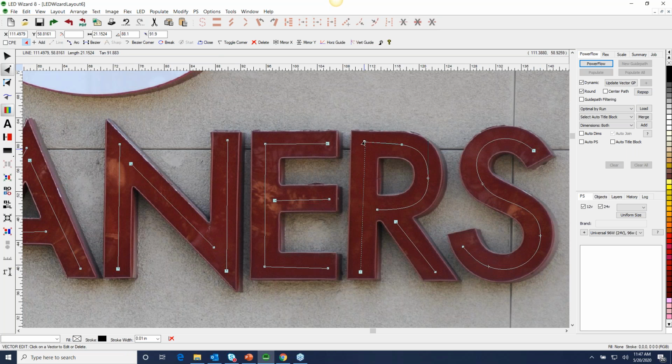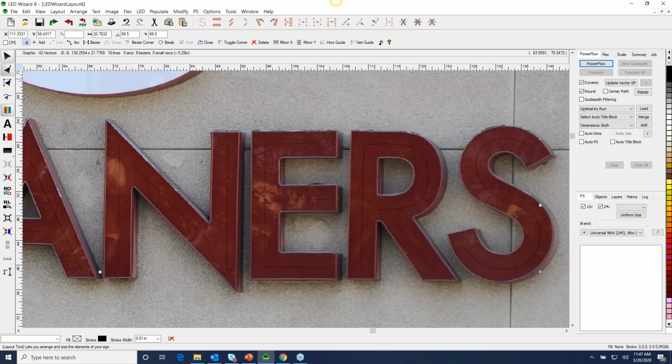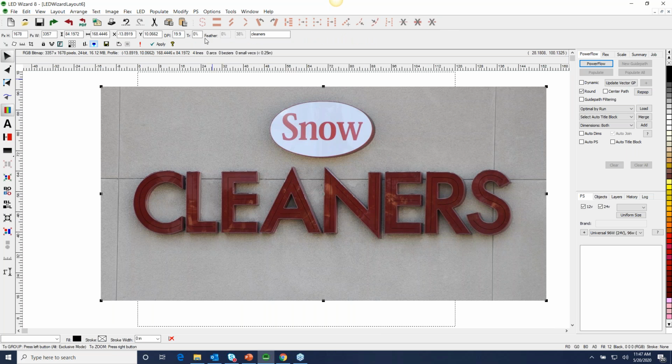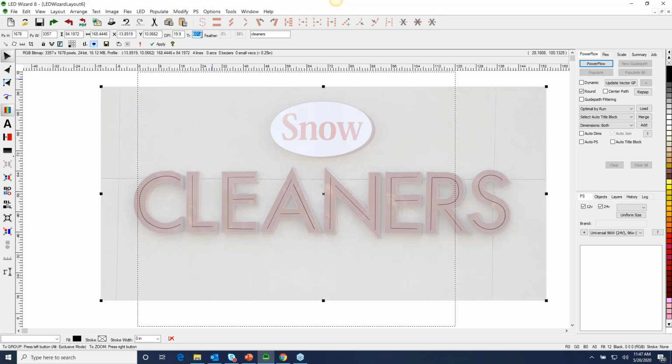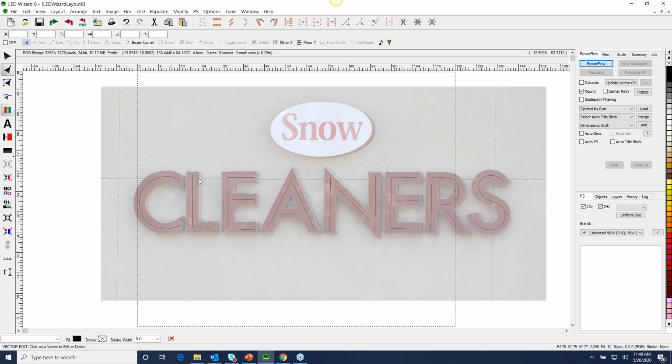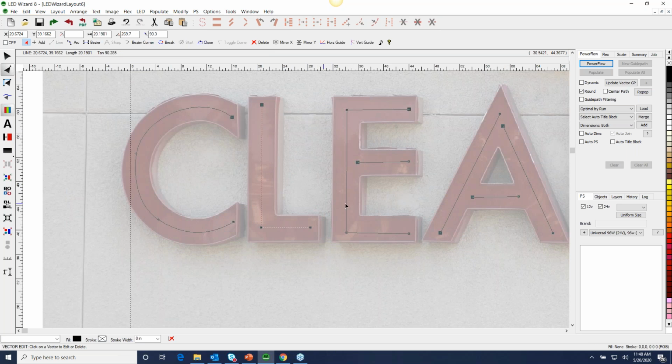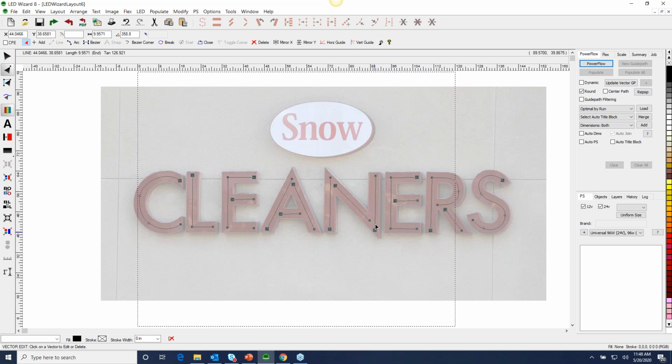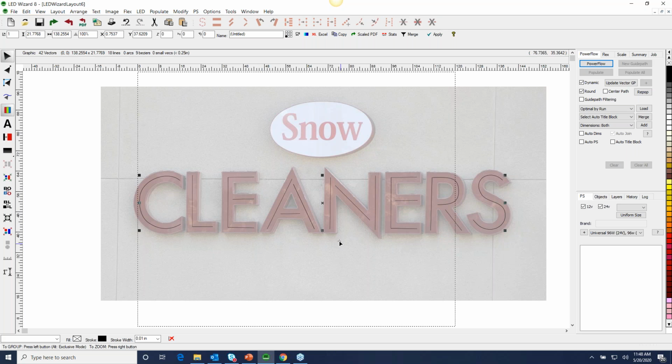Okay, so once I have those in here, I can go back in and I can vector edit this, and this looks like it's not perfectly square. As I go back and edit that path, again, I can reduce the transparency of the image behind here so that I can better see, and that's something that I like to do. So when I go back in here now, all things equal, it's a little bit easier to see what I'm doing.